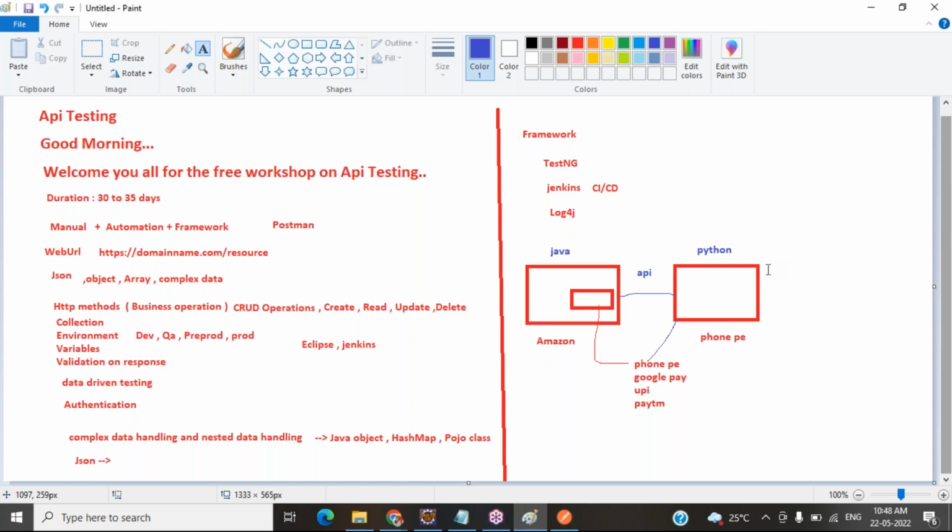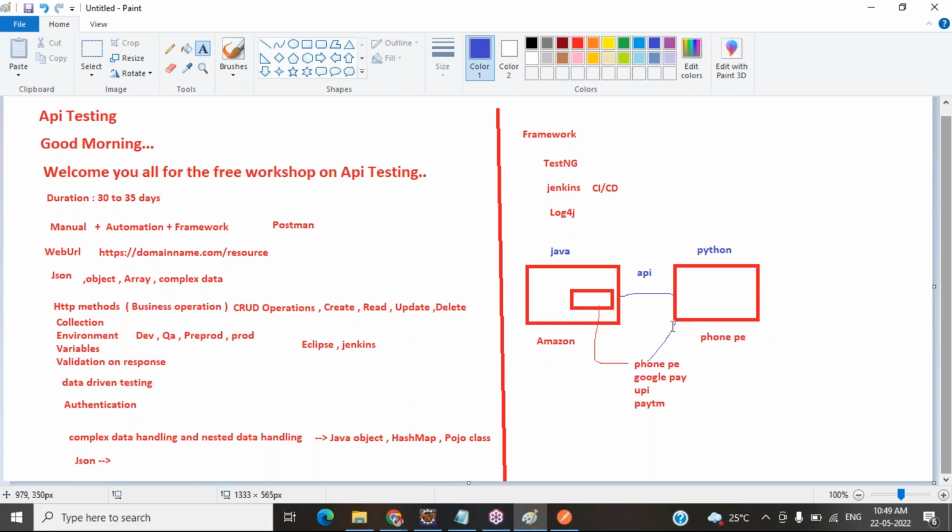You can open Naukri.com or any other job site, and when you open the job description, they will mention that the candidate should have knowledge of API testing, REST, Azure, keywords like this. Which means this has that much scope in the market now.